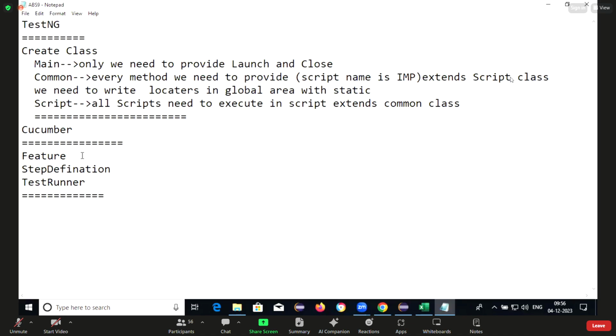First of all, what is the feature class?